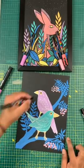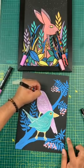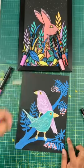What do I do with them? These. I normally sell all of my art. Sometimes I like my art so much I keep them. Most of the time I sell it.